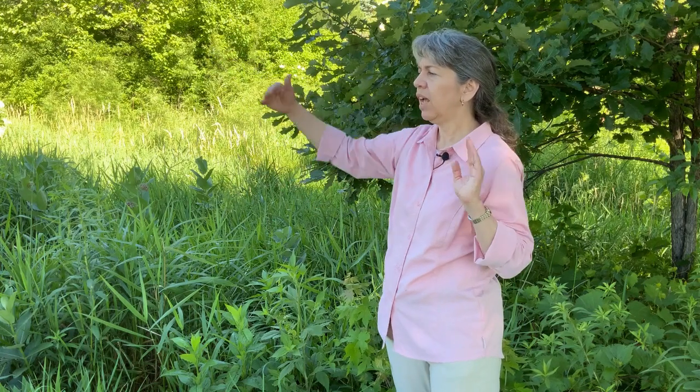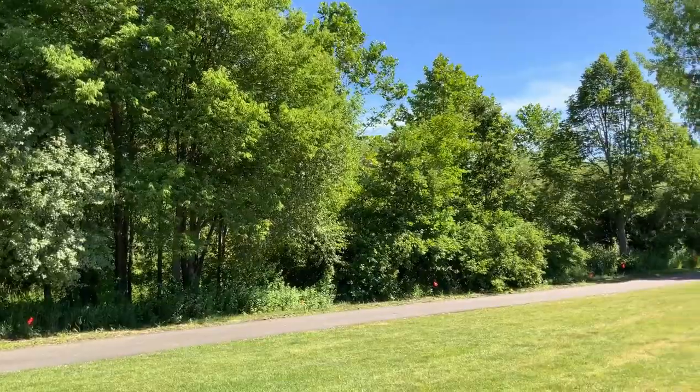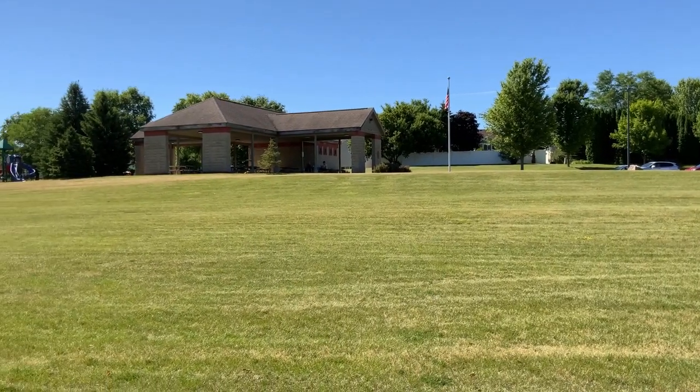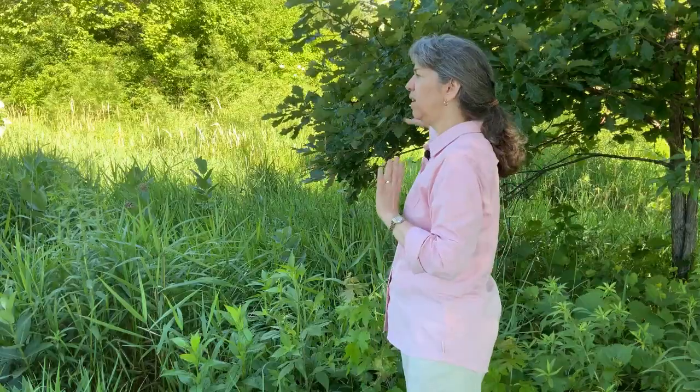The prairie strip is on the outside edge, just inside from the trail that goes through Daly Park. The trail is nice both because people have excellent proximity to the buffer and the stream feature, and also because it serves as a level spreader for the water. It's surprising to many people when they look at a large green space to understand how much water is running off that lawn. The entire park area at Daly Park was actually shaped with bulldozers — it was all graded — and when they do that they compact the soil. So we did a number of different infiltration tests to look at the rate of water movement into and through the soil both in the main part of the park and in the buffer itself.